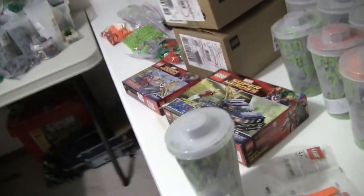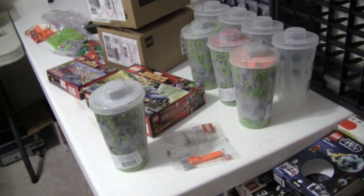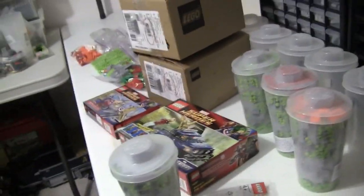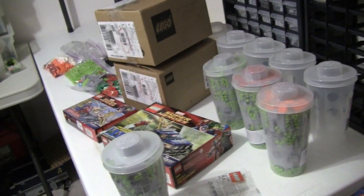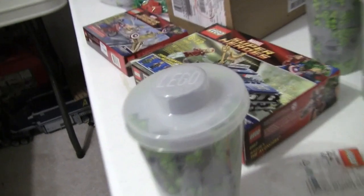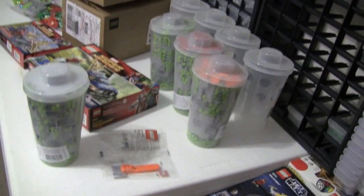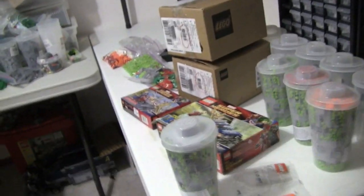Small cups versus large cups — if you want to know what holds more: two small cups equals one large cup, that's basically how it is. Now some of you might think that's surprising, but it's the truth. The large cup holds a bit more, but two small cups have two lids to hide the stuff, so they're pretty much equal, just by a little bit. I'm pretty sure the large cup wins overall.